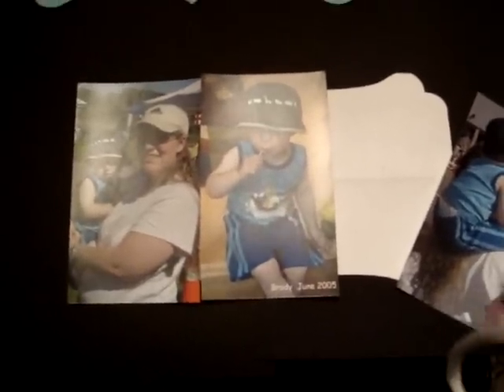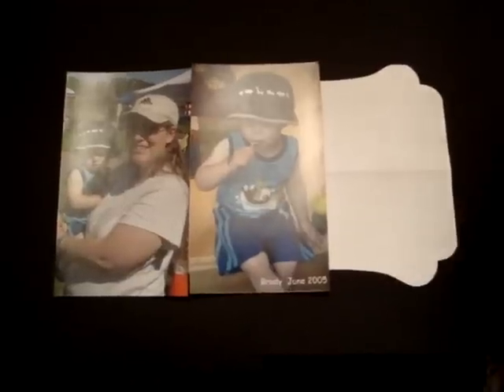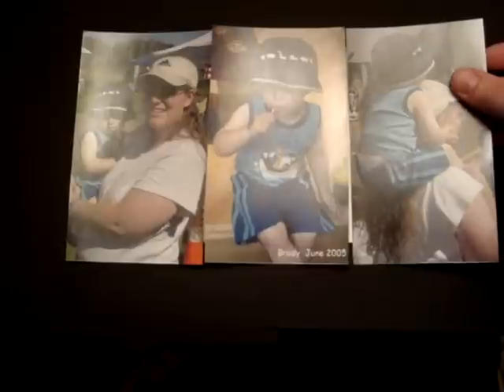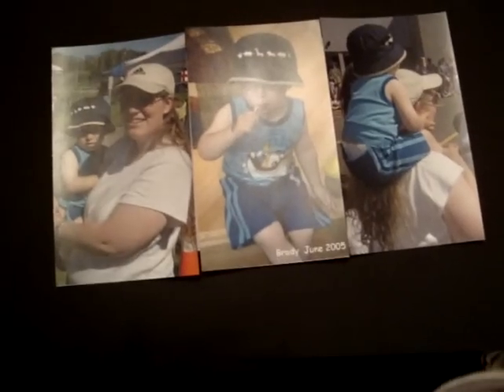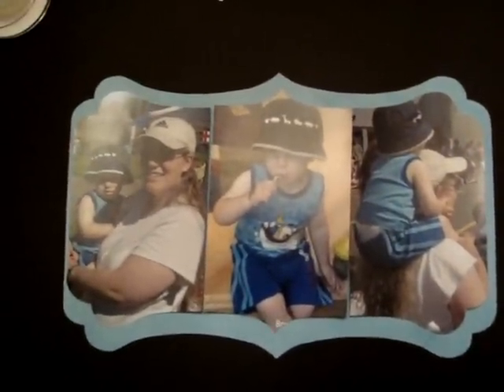Taking the smaller of the two stencils, I'm going to use some tape — with some of the sticky taken off — and put my photos right on top of the mat so I can trim them to match the smaller shape. You can see how I have temporarily adhered the first two photos to the stencil. I'm just going to lay this last one on here and turn the whole thing over. Now with all three photos adhered to the stencil I'm going to flip it over and you can see the edge where I'm going to trim the photos to match the bigger frame. You can see on the back of the photos where I've traced out the stencil and I'll cut them out. Now that I've trimmed out the photos you can see how great they match in the frame — I just have to adhere them down and I have my focal center of my scrapbook page.